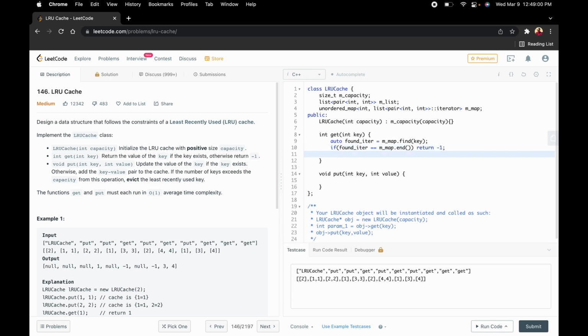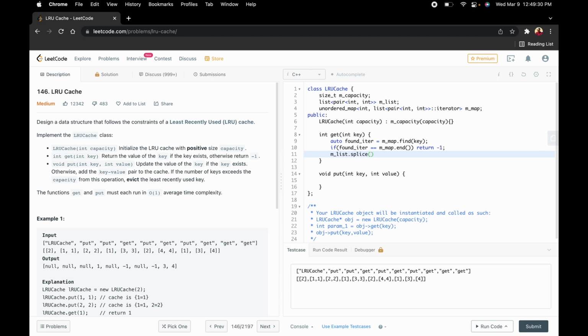And if it's already there in the hash map, then we have to make sure that we make it the most recently used element. How can we make it the most recently used element? By simply moving that node to the beginning of the doubly linked list, or the list that we have, m list. We can use this really cool function in the STL library called splice.